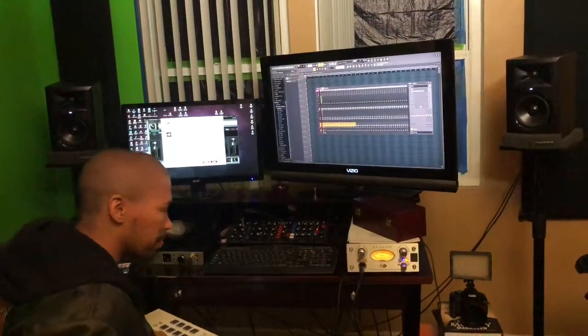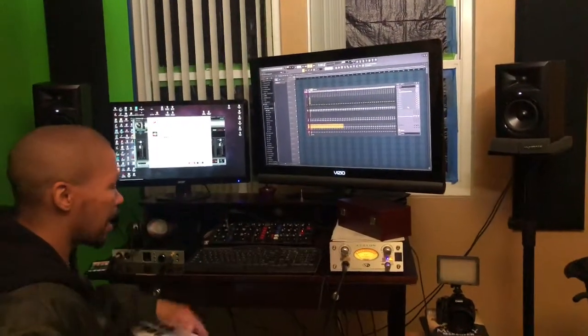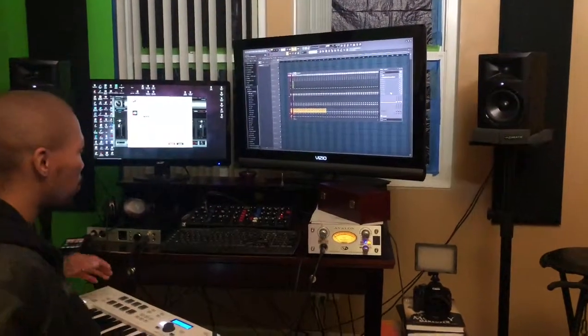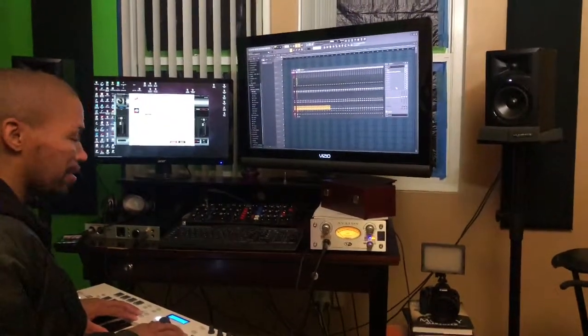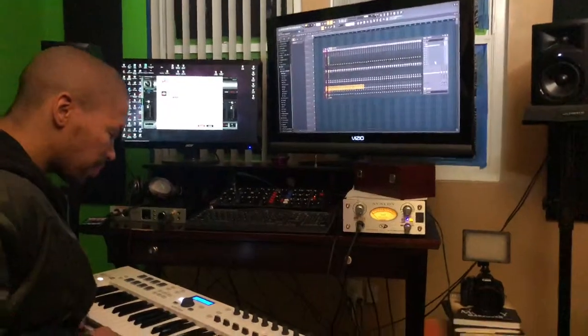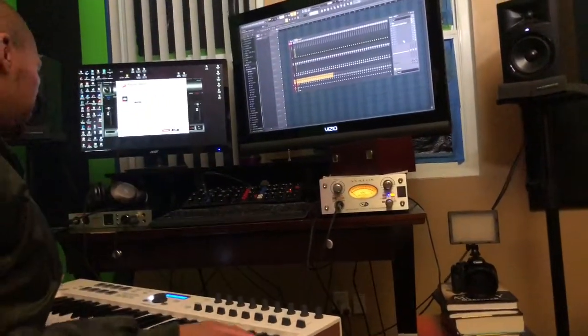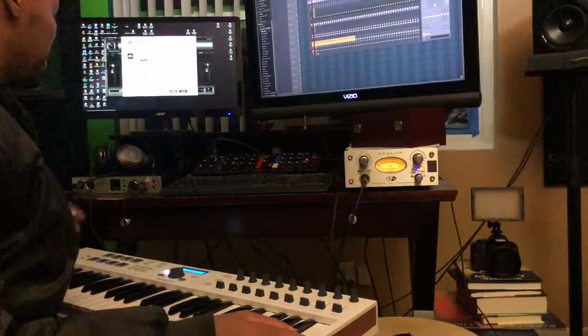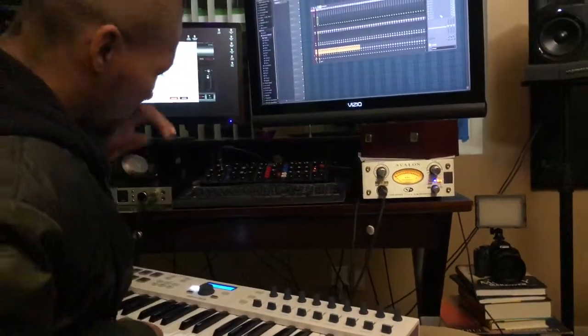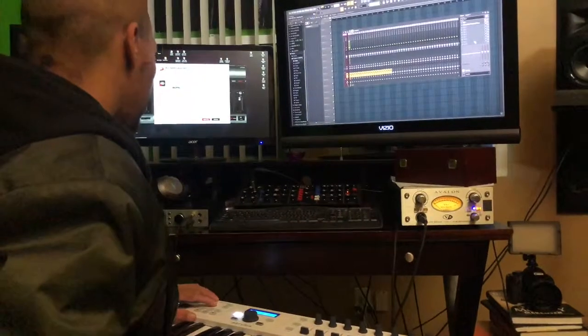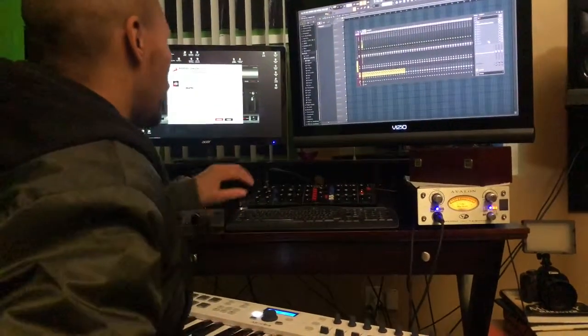Okay. So yeah, this is my first synthesizer, Behringer Model D. Man, this is cracking. Shout out to the Arturia keyboard too, and the Avalon preamp, whatever else. But yeah, man, this is fun, bro.